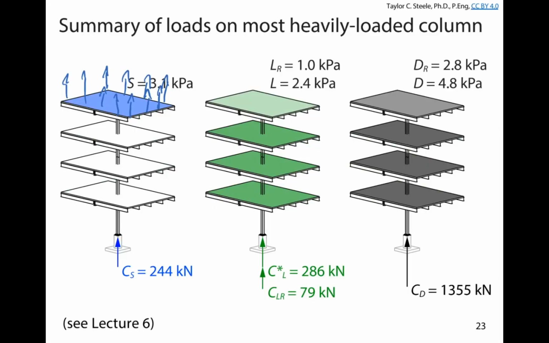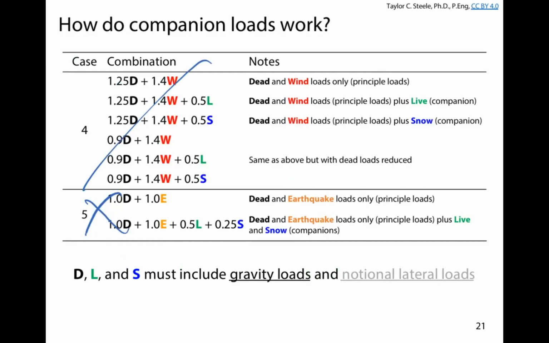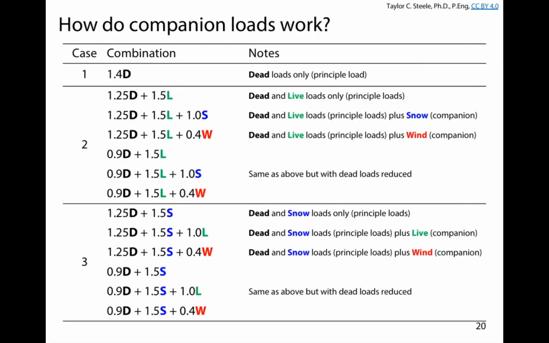Why would we not include that in the calculation of the maximum load effect? Is it making the compression on the column more or less? It's pulling up on the column, right? So if wind is actually pulling up on the roof and that comes with the column, that's going to be taking away from the compression on the column. We don't want that. We want to maximize the total compressive force acting on that column. So we're not going to include any of these wind load effects either. That also means we're not going to try this or this or this or this, because that's reducing the total compression acting on my column.